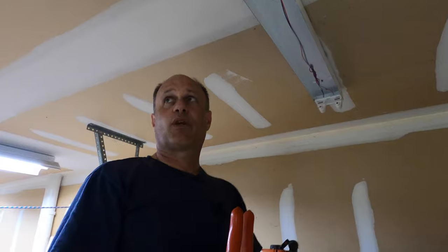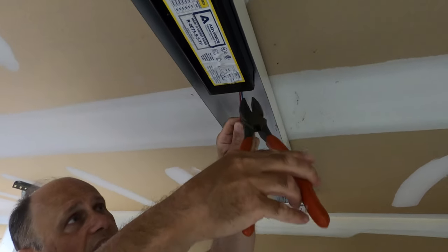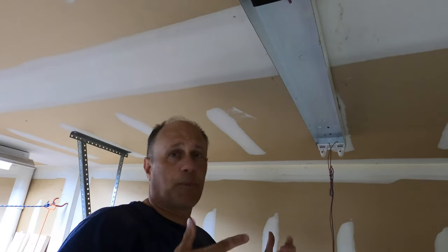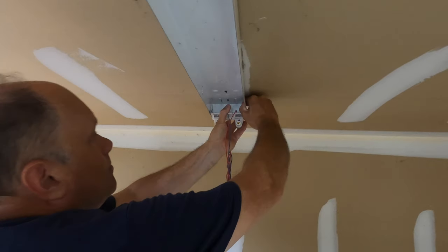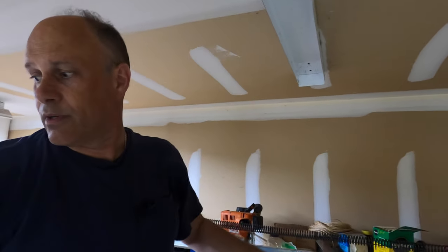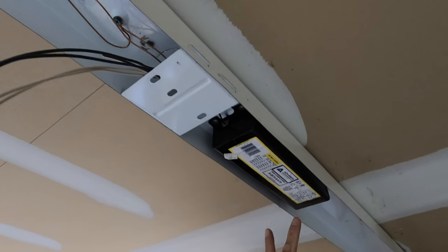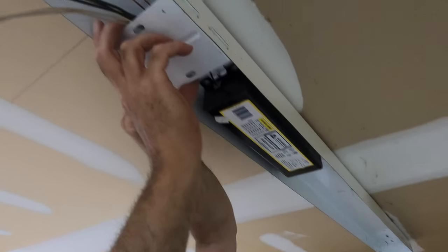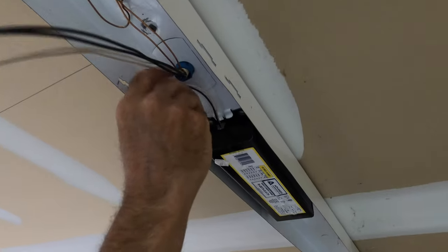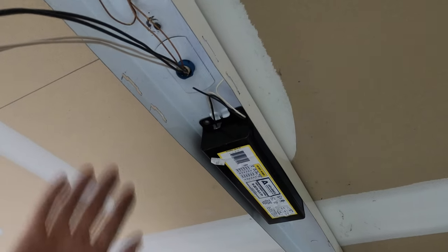Here we are at the other end of the fixture. That's one thing when you're working on eight-foot fixtures — you're kind of moving the ladder a lot. Same thing on this side, we're going to disconnect it. Ballast is disconnected — there's no more power. Next thing is to bend in the fixture a little bit and pull out the sockets. The next thing I have to do is pull out this center jointer piece because there's going to be sockets here. This fixture is going to be two four-foot lamps here and two four-foot lamps on the other side. So this wiring doesn't do anything anymore — it doesn't have to be capped off, it's totally isolated. We're only going to be using our wiring coming in from the branch circuit. Now the fixture is stripped.